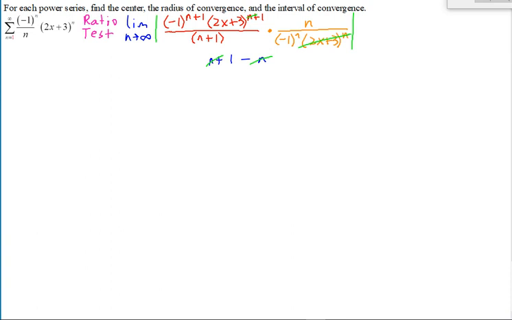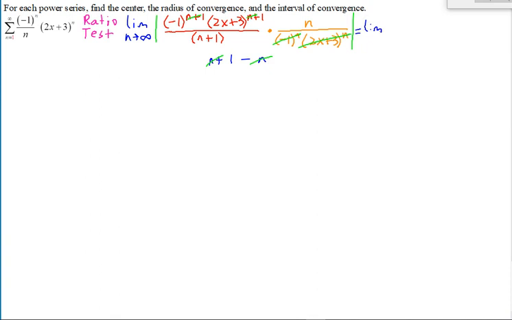And you can also simplify the negative ones. Same idea, this is just going to be negative 1 to the first. However, really the negative ones, the part that makes it alternating here, when you're using the ratio test, you can, if you want to, pretty much ignore them. The reason why is because of the absolute value signs. The negative is always going to get canceled out anyway, so it's not really even necessary to put it in there because it's not going to matter at all. Every single time the absolute values are going to get rid of the negative. So let's see what we have left now.